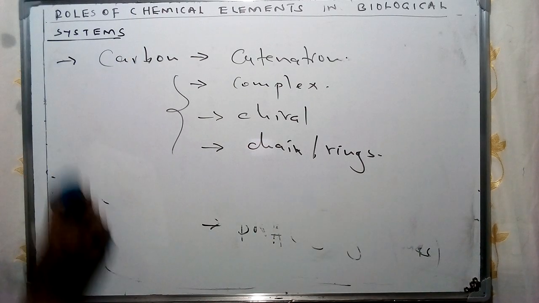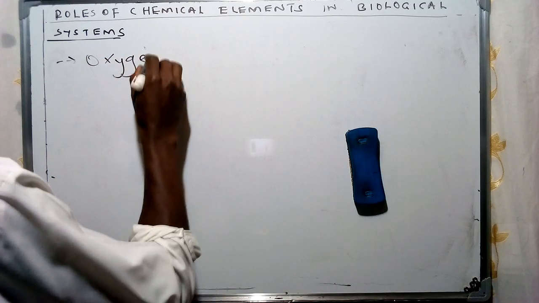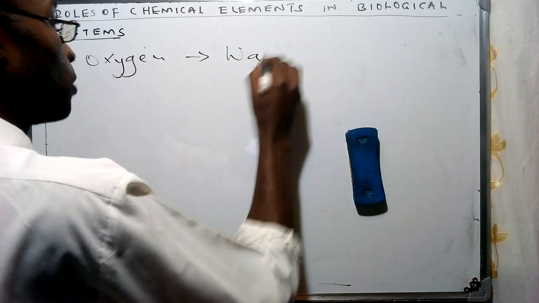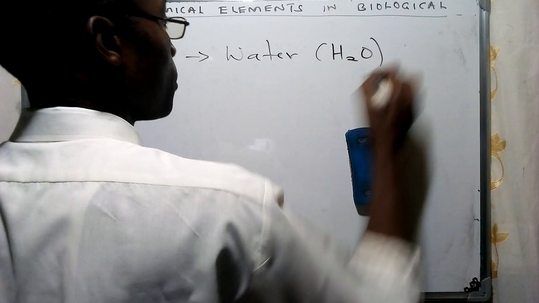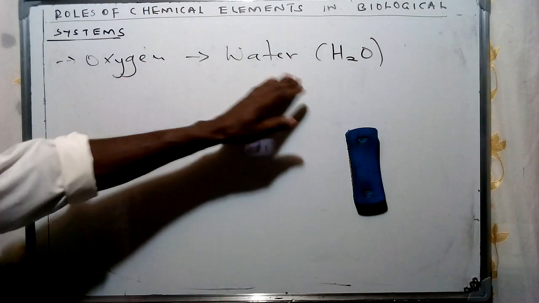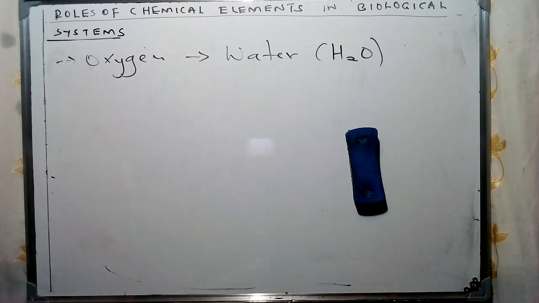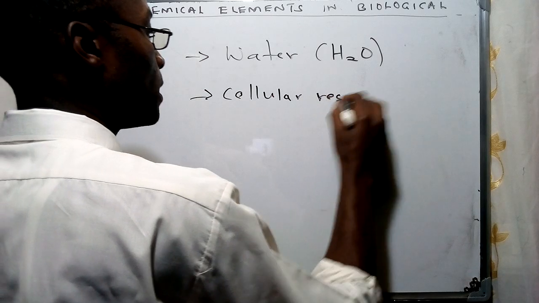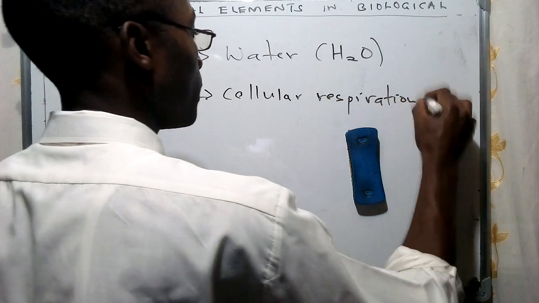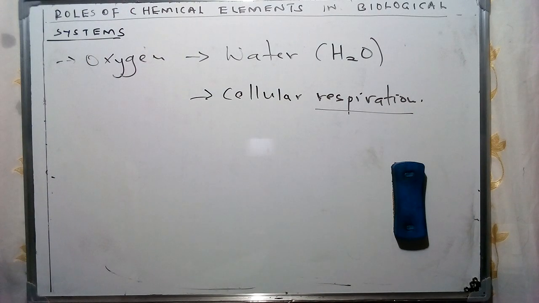So if we look at another element, which is going to be oxygen. So oxygen basically is going to be forming a structural component of what we refer to as water. And as we said, water is going to be playing a fundamental role in trying to ensure that various functions of the biological systems are going to be working optimally. So in a sense, this is going to be one of the major components of water, which we can give in terms of oxygen. And of course, it's going to be involved in cellular respiration. And this is an important process which is going to be involving the release of energy, which is essential for cell metabolism.